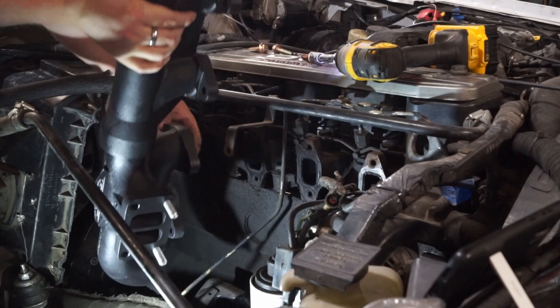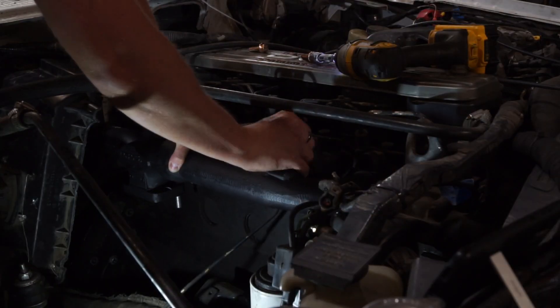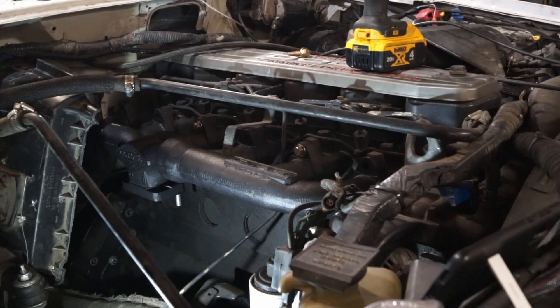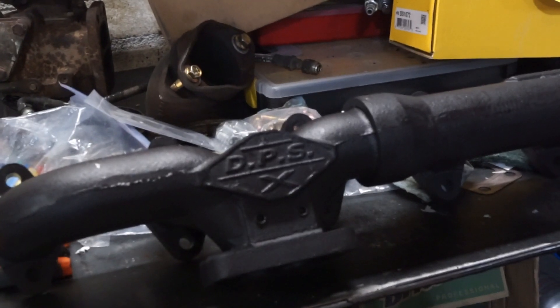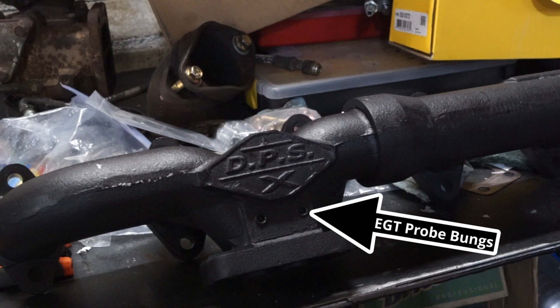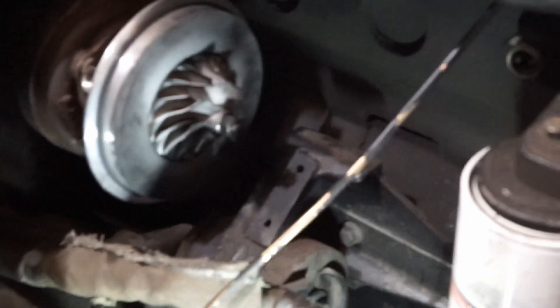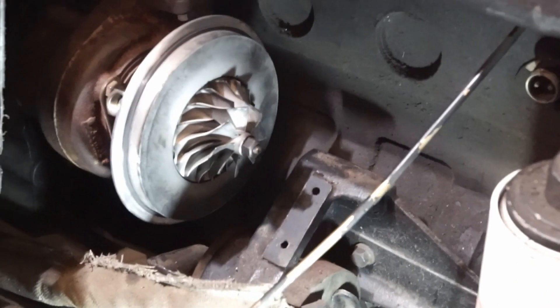Because this is an issue on Cummins trucks, and Cummins swaps are actually a somewhat popular swap, the aftermarket does have parts to fix this. They make an aftermarket exhaust manifold that takes it from a center mount turbo to a low mount rear turbo, getting it below and away from the heater box. But not for my Explorer — I needed to get the Cummins engine really low on the chassis to make it fit and keep the center of gravity low. To do that, I moved the motor mounts up, and now they're in the way of a low rear mount turbo. So low rear mount is not an option.